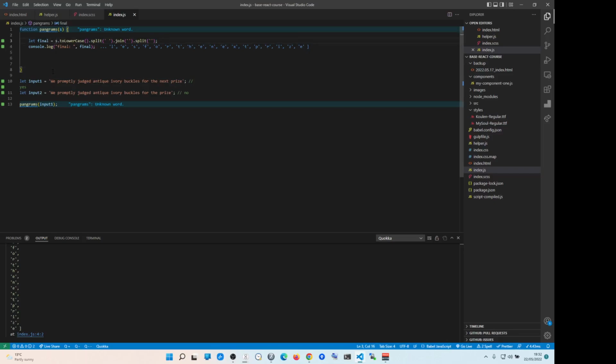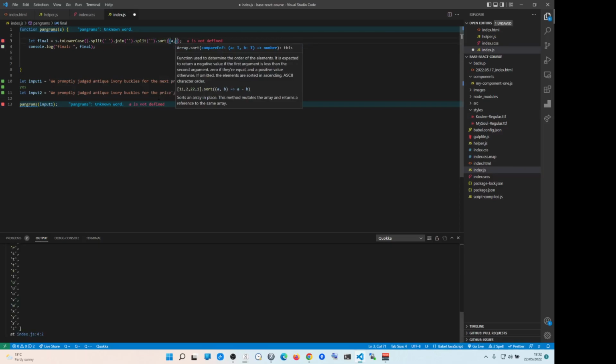The reason why I like to sort is because you can clearly see the duplicates. Now you do not need to do this, but I'm going to sort it so you can see it, right? So you can physically see all the duplicates, right? So the way to sort is like this. We just sort a, b.